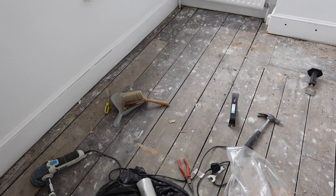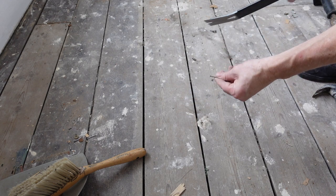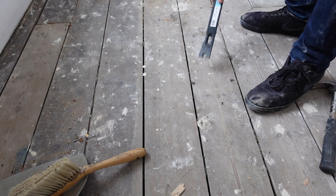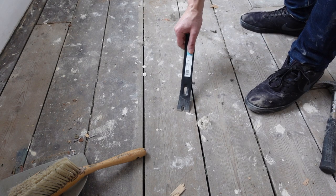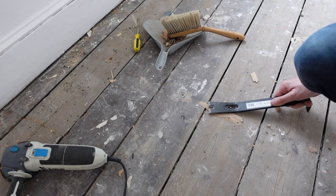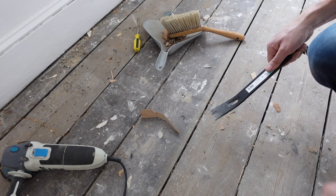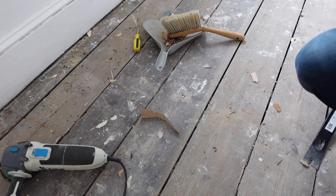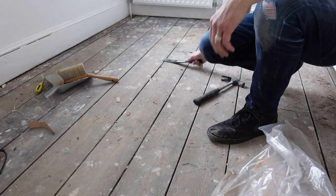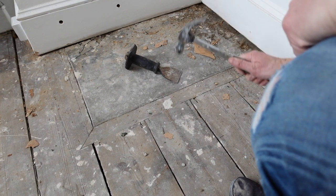Now I need to make sure there's no nails left in the boards. I'm going to scrape away some of this paint and plaster as it will be much easier to do it now, because otherwise it will just clog up my sander. This little crowbar works really well for getting up the nails — I'm just running it over the top of the boards and you can feel where the nails are. These floorboard nails are just sticking up; I'll see if I can whack them down a little bit further.